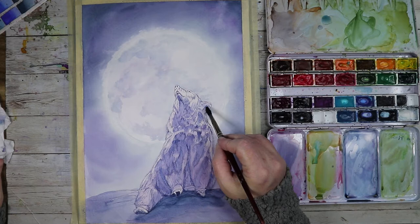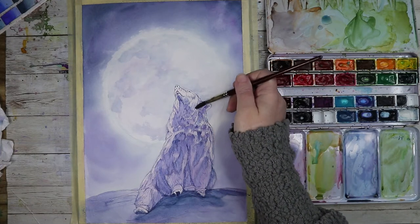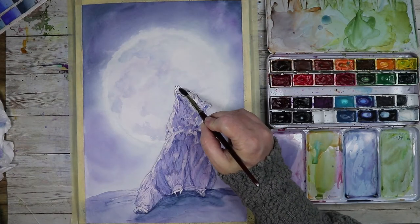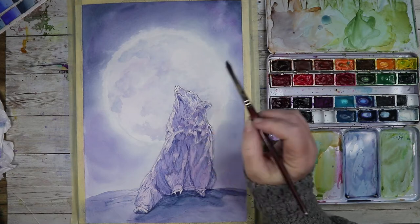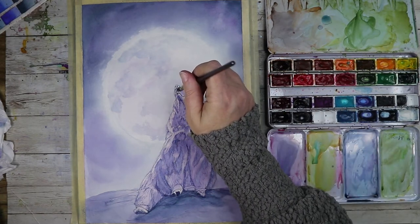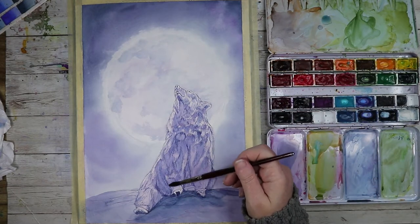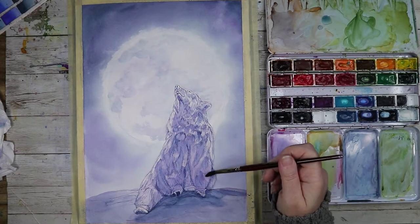And I'd like this ear to be a little more dark on this side. There. There. And just a little bit here. That. How's that looking? Oh, she looks so great. I'm digging it. Digging it. Okay. I've used up almost all of my indigo. It's alright though. You don't mind.